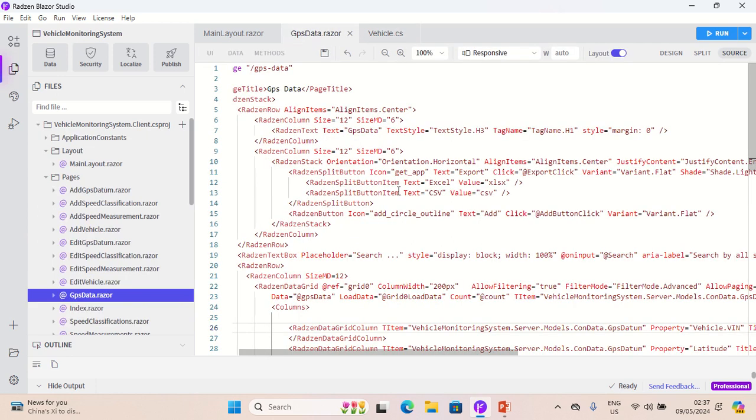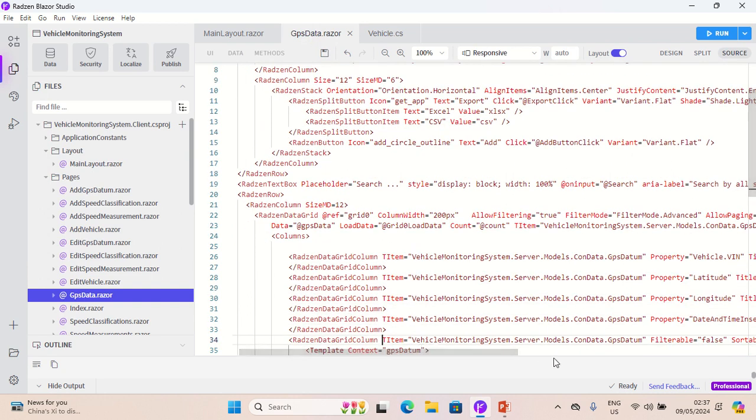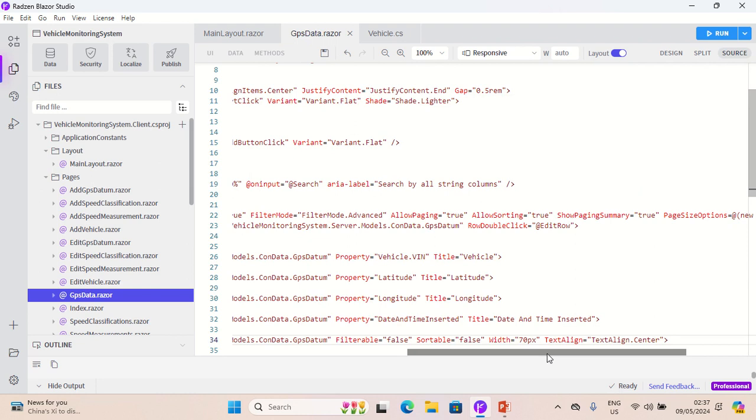So let's see, vehicle longitude, date and time, date.